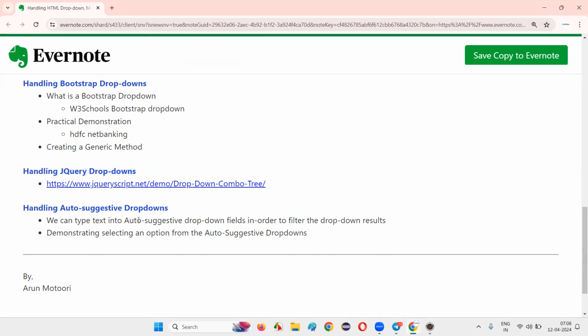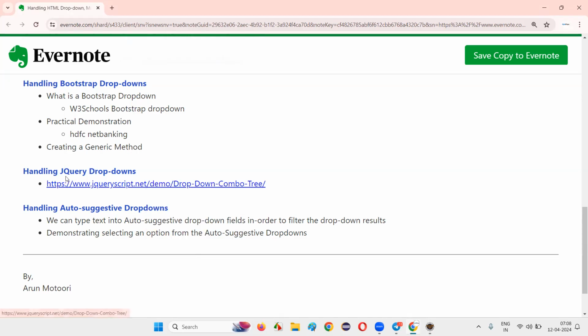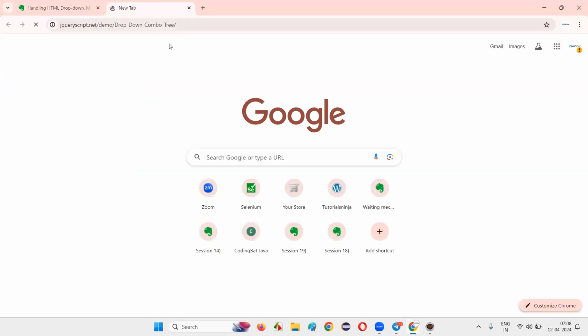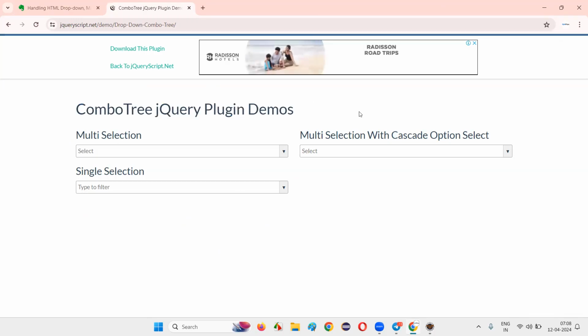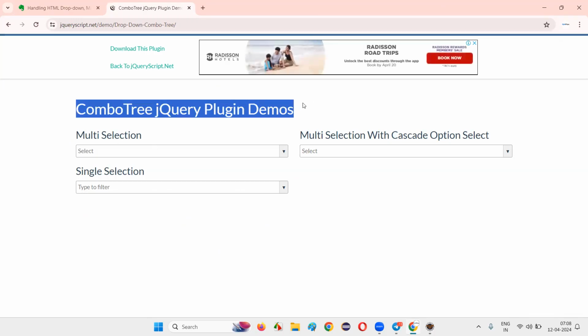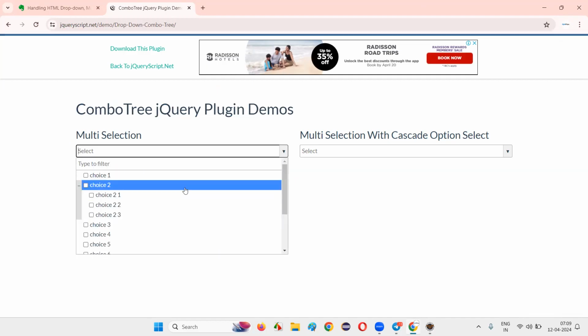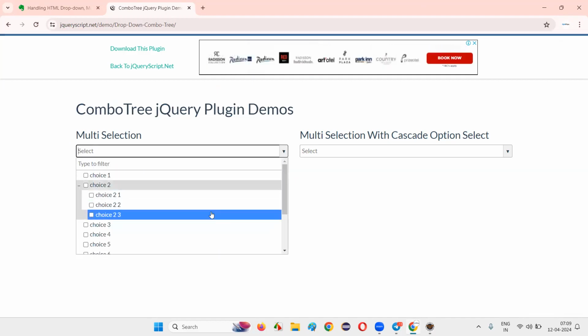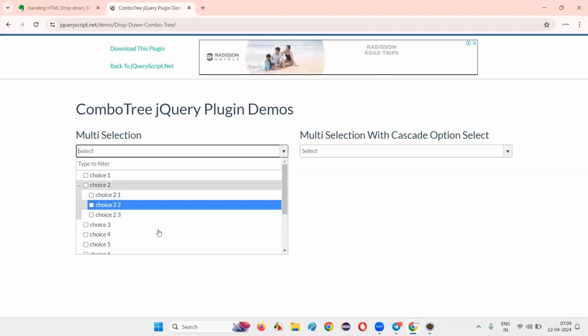Let's find it out. So here I'll take you to one web page where you have this example of the jQuery drop-down. We'll do some R&D on what exactly jQuery is and what this jQuery drop-down is. As you can see here, jQuery drop-down will make the drop-down fields more advanced. In a normal drop-down, you generally select only one option, right?